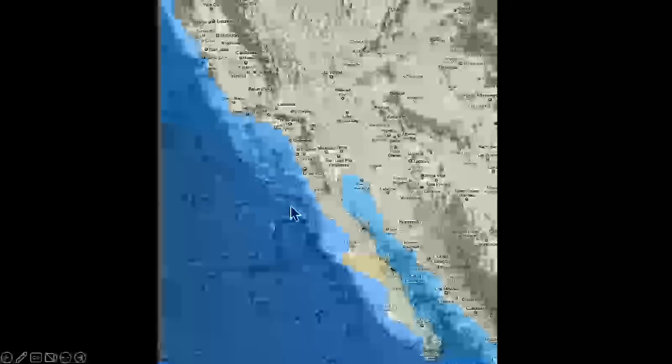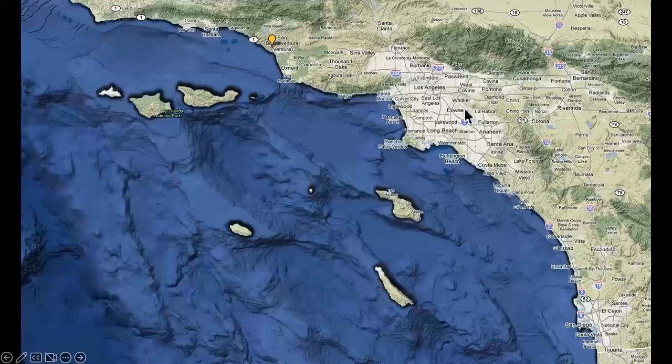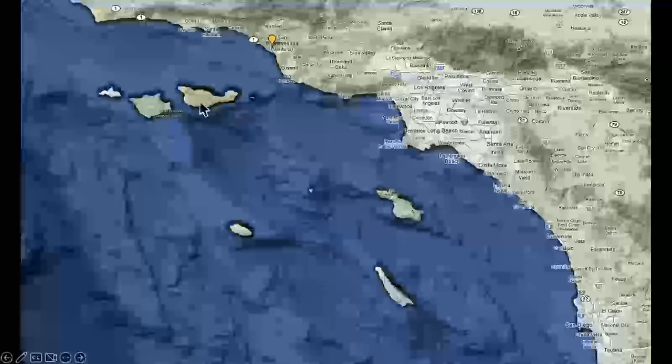Continental crust extends all the way out to here, and that's just all broken up. Let's see, here's Los Angeles and Ventura. You can see the offshore looks like it's all broken up into chunks, and the islands that are above sea level right now are just the tip tops of those tilted chunks. Up here, this is part of the transverse ranges block that rotated, and these chunks are running into the edge of that, and so lifting these islands up.